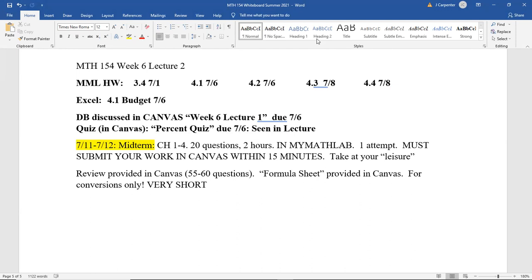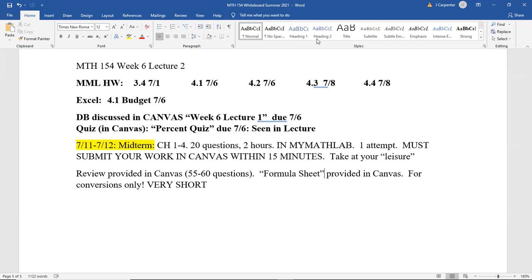For now, you know the due dates for everything else, your My Math app homeworks 3.4 up to 4.4, then Excel 4.1 budget. I should have a new Excel file for you to do either next class or a week from today. I'm trying to remember if I'll have it for next class off the top of my head. There's a lot of planning involved with this class and I can't remember. So either Tuesday or Thursday of next week, it'll be assigned. And it'll be from chapter 5, it'll be graphing some lines.